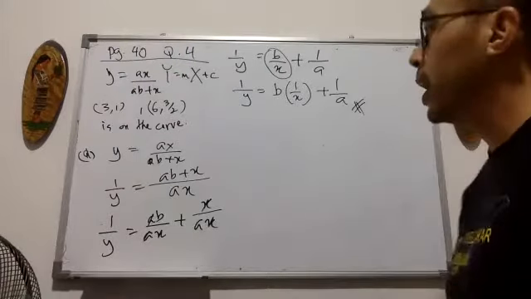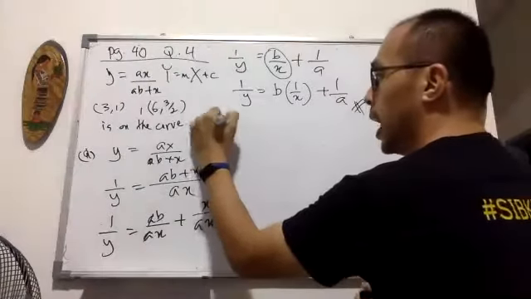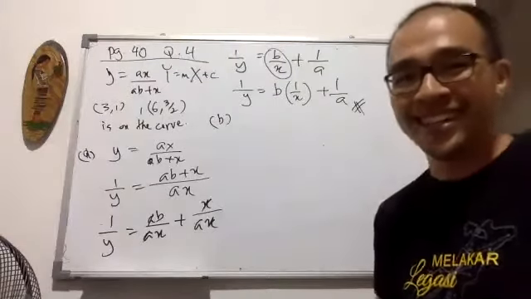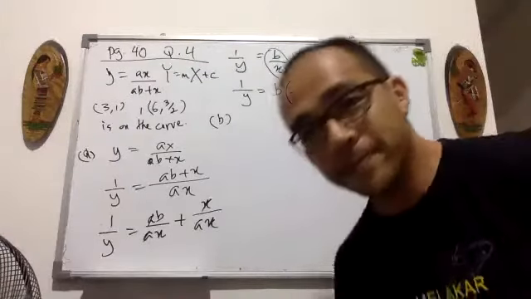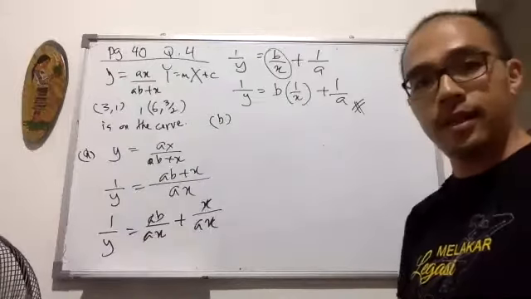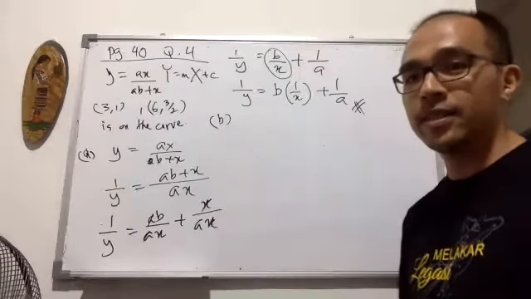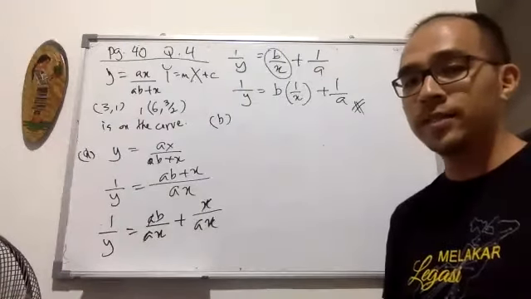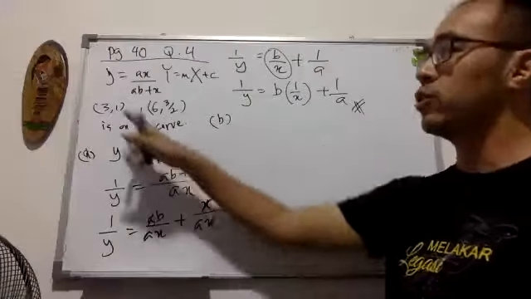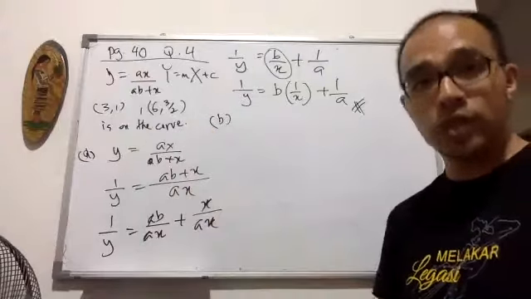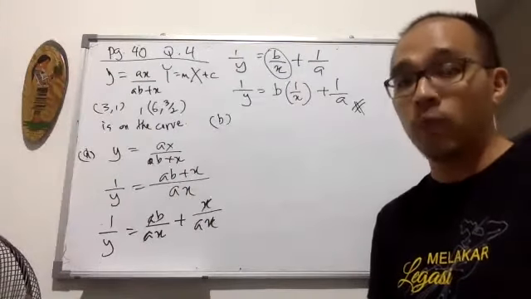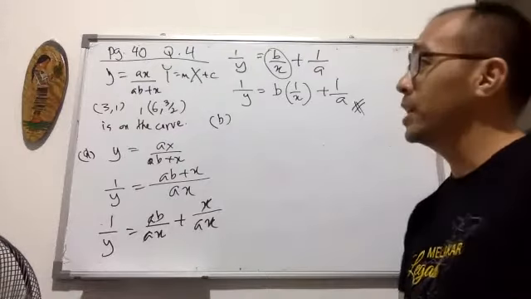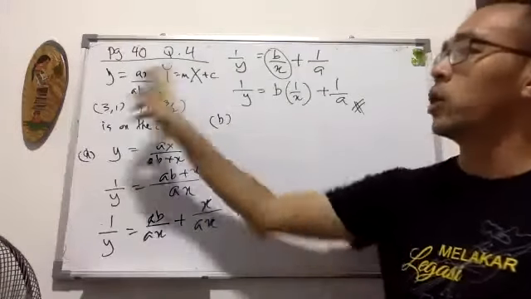Okay, so how are we going to find, question D, the values of A and B? How are we going to find? Anybody want to give me a suggestion? Since a lot of people have answered this question, give me a suggestion. It probably has something to do with these 2 points. Okay, you use the coordinate. Fine, use the coordinate. But where do we substitute it? Do we sub it in the linear equation or the non-linear equation?